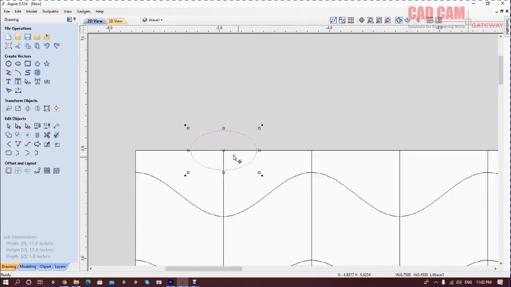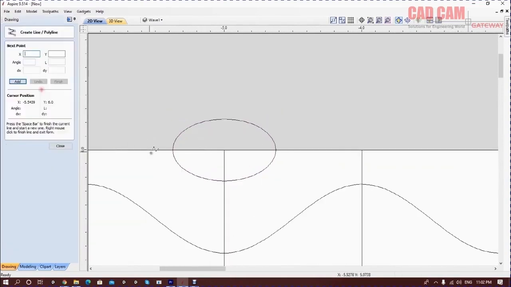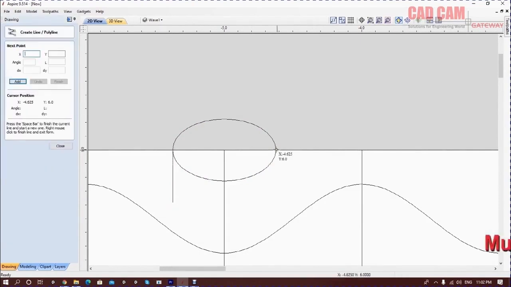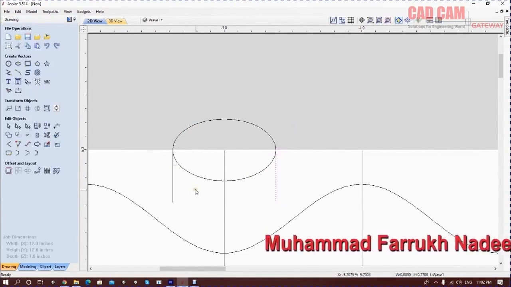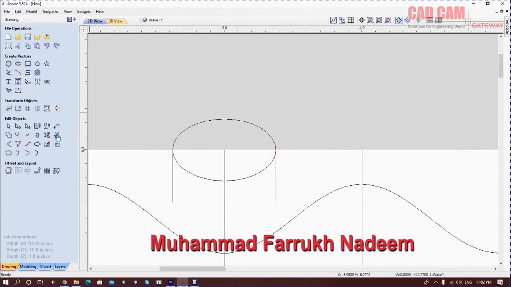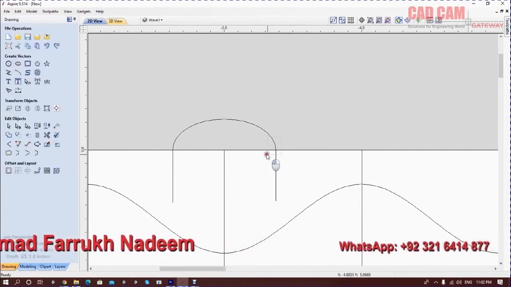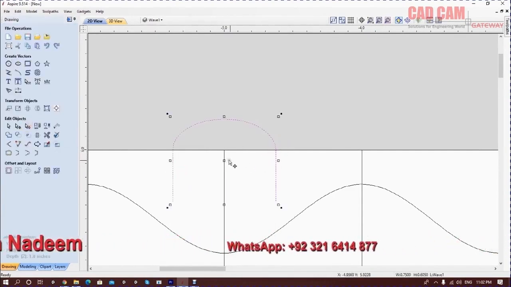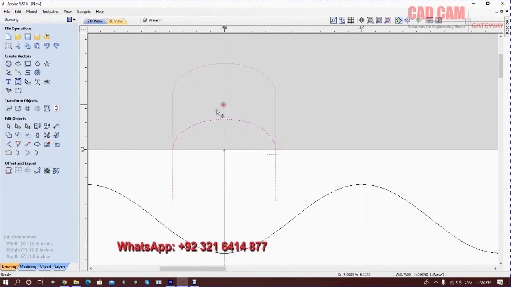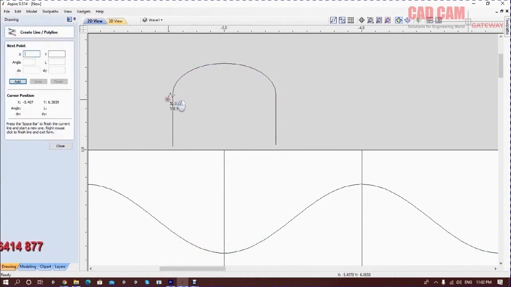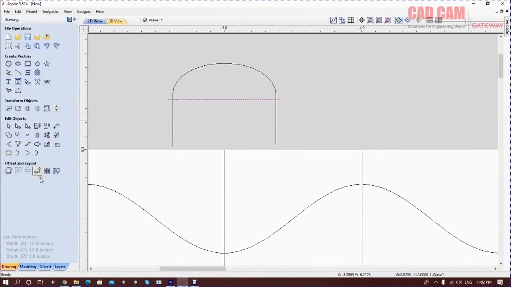After drawing the ellipse, I took its positions straight down from here and did the same on this side as well. If I use the ellipse on the inner side like this, it goes inward from here, which is not possible for machining. I will use the trim command. With the trim command, I brought this part outside and moved it out from here so that you can see it clearly. I drew a line along which I want to trim it there. So I place the line and use the trim command, trimming from both sides.